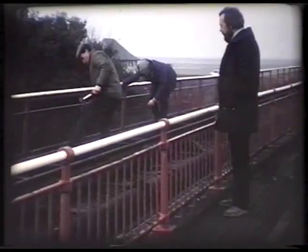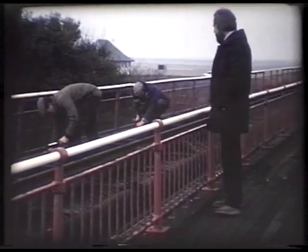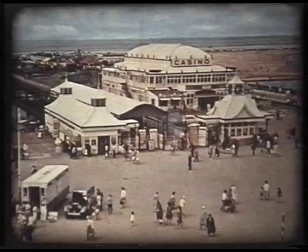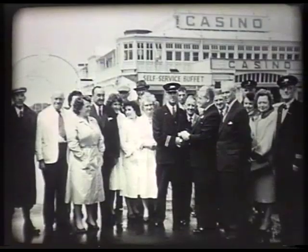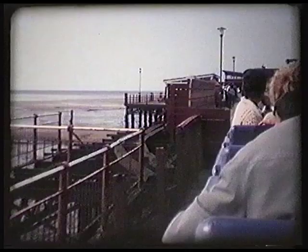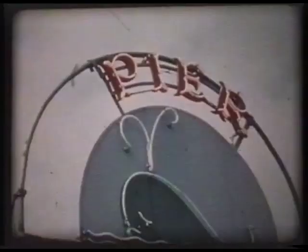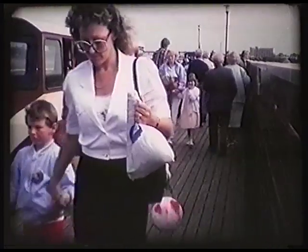Jim Walsh, now a foreshore inspector, started working on the pier in 1954. In the old office there'd be an inspector, a chief attendant, a toll clerk, a gate man. You would have a guard on the train, a train driver, a pier head man, a patrolman as well, and a person halfway. We had quite a number of regular people that came down.